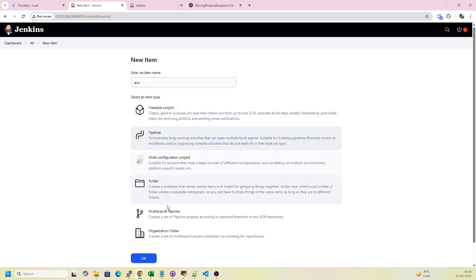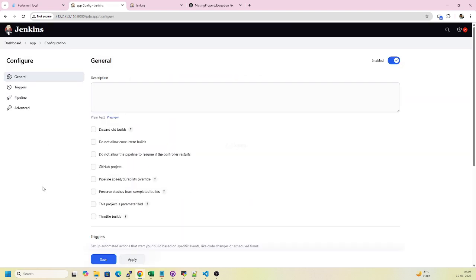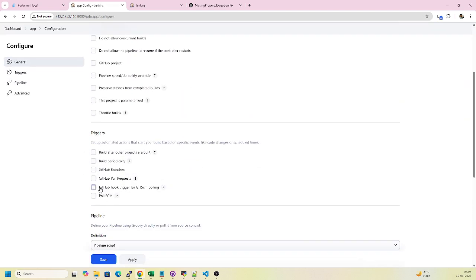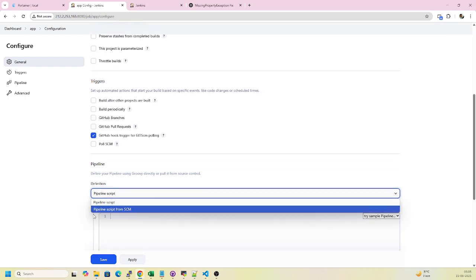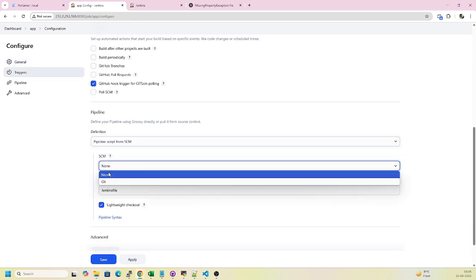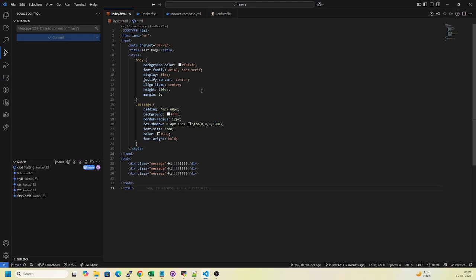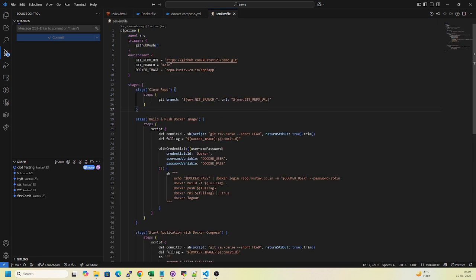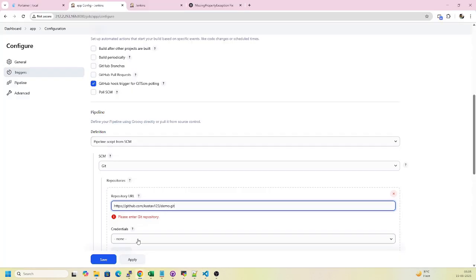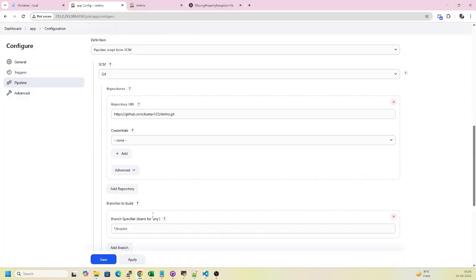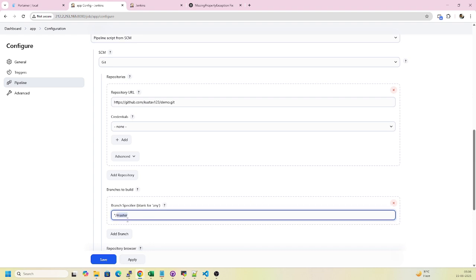App pipeline. Okay. The repository name. The branch is main. Okay.